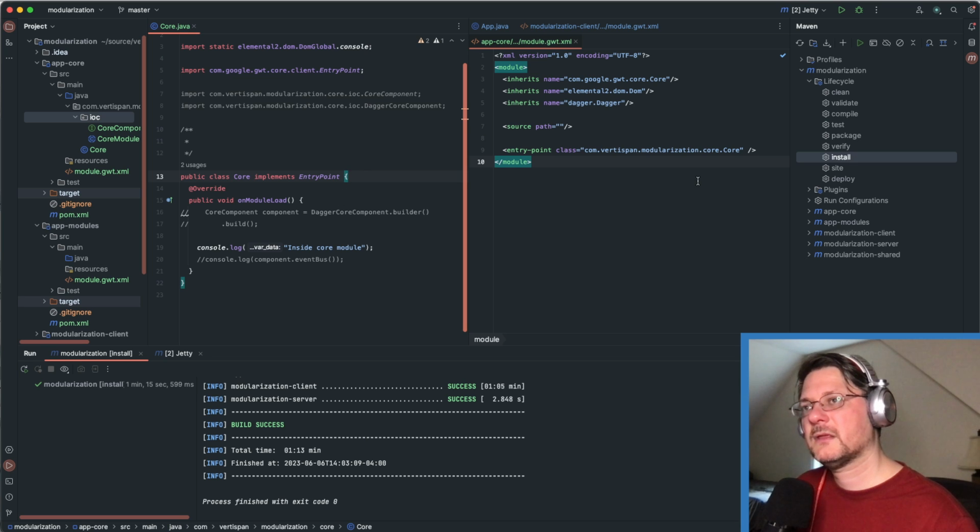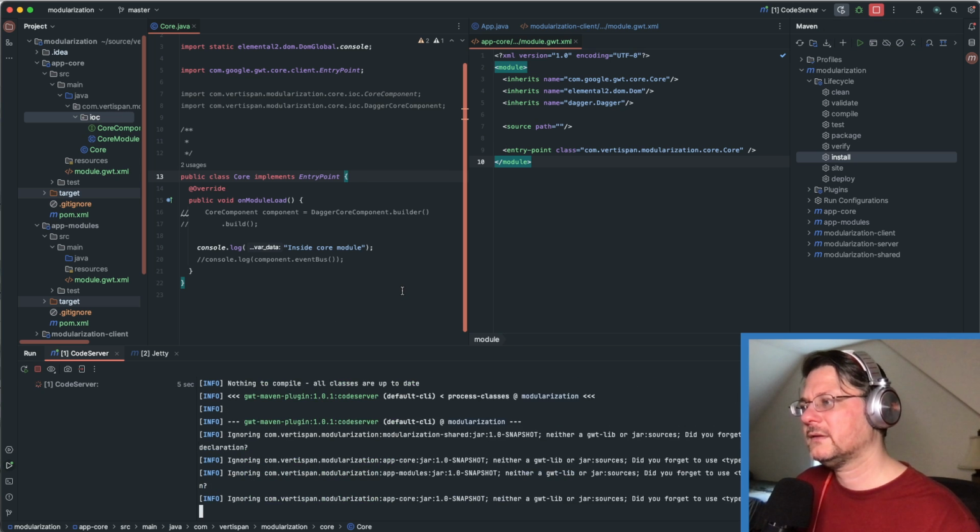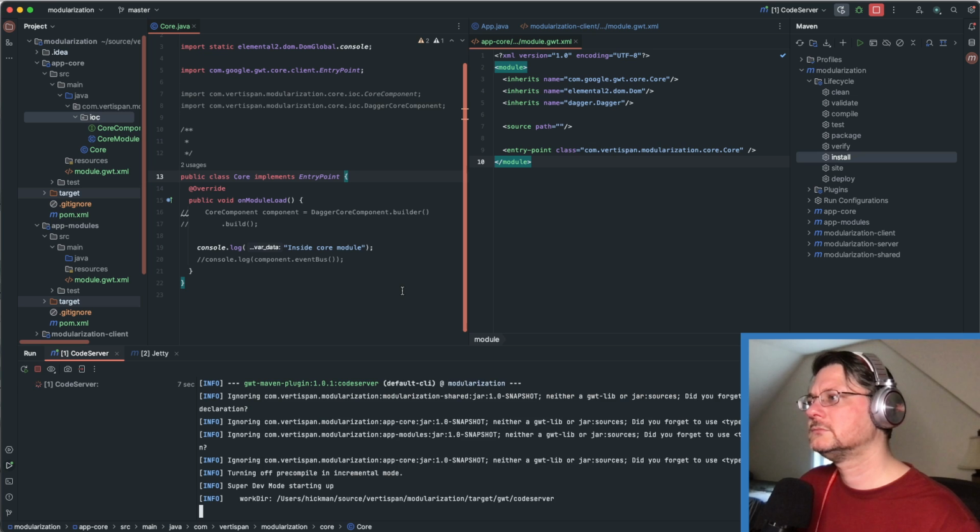Still don't know why the entry point's not being loaded. So let's go ahead and start the servers back up and see if we can figure out why this core entry point isn't logging.